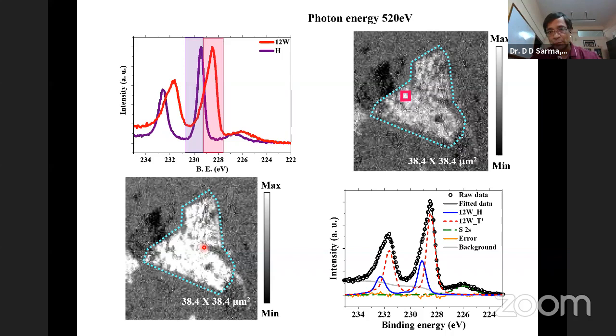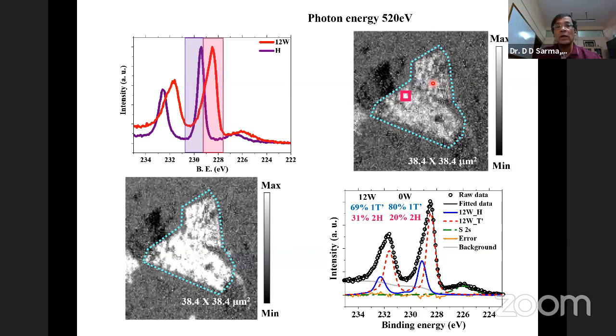And also now the T prime phase is only 70%, H phase is 30%, whereas in the zero case, I had 80%, 20%. And this 70, 30% is only at this point where it is maximum. If on this flake, I go and look at other points, the metastable state is much weaker, because lithium has been washed out and therefore some amount of the metastable state got converted back into the stable phase because the presence of lithium stabilized the metastable state for the zero wash phase.